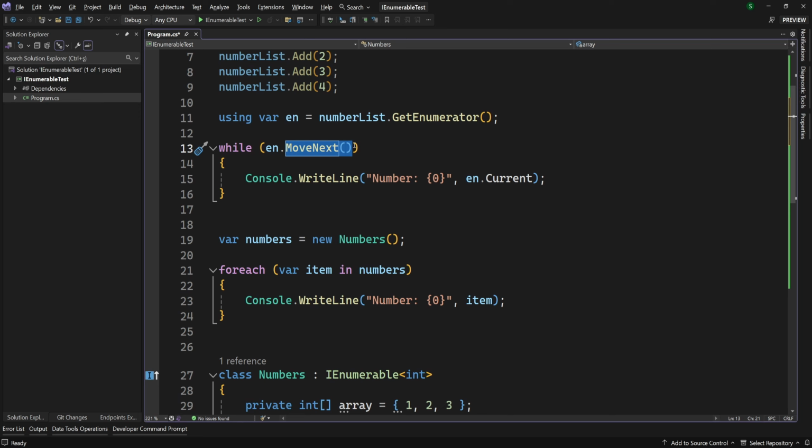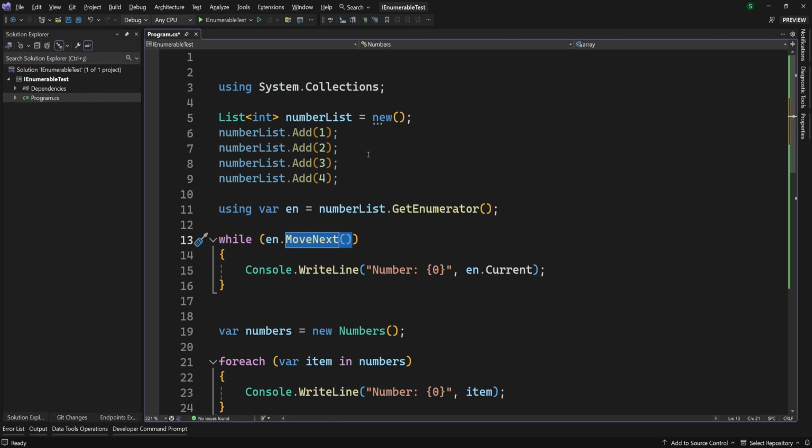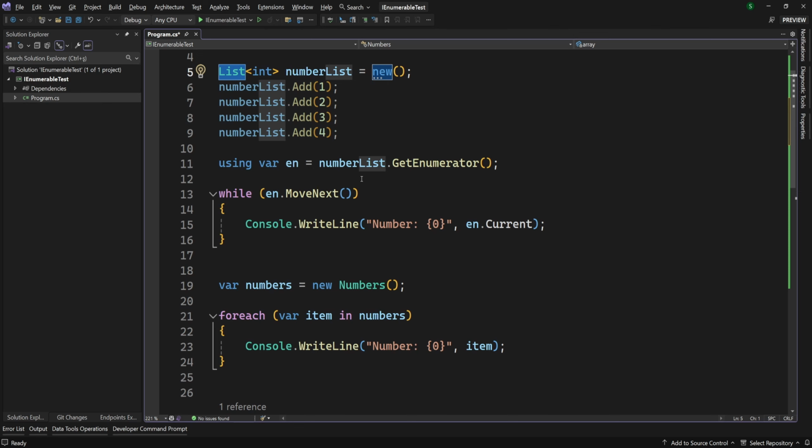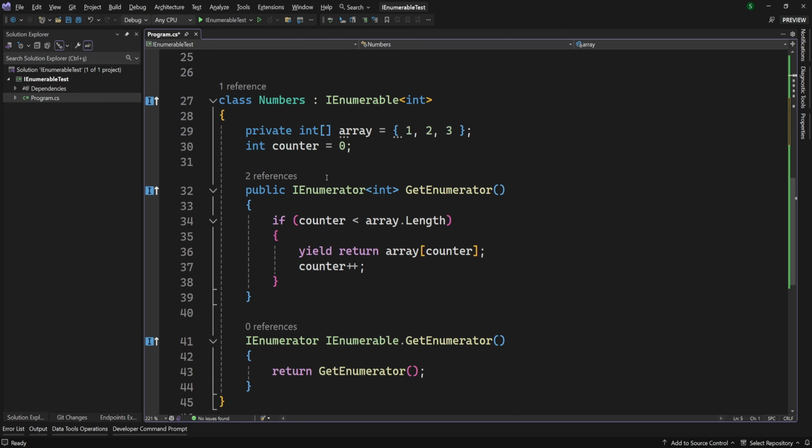Yes, array. So you can see an array if you go to the source code of the list. The list is basically managing an array behind the scenes. So they are manipulating and managing the array by using this sort of mechanism. They are not using it statically, just like mine, with an array.